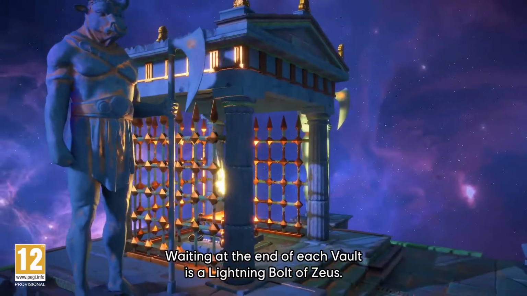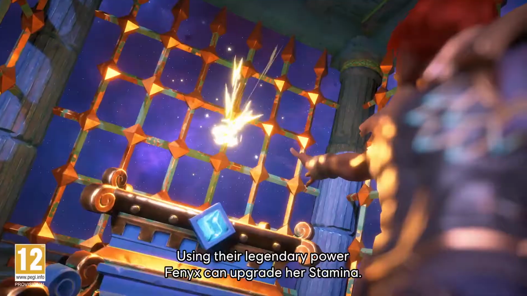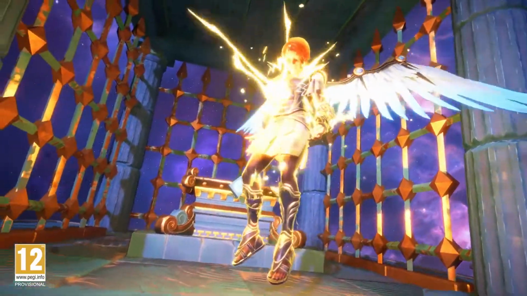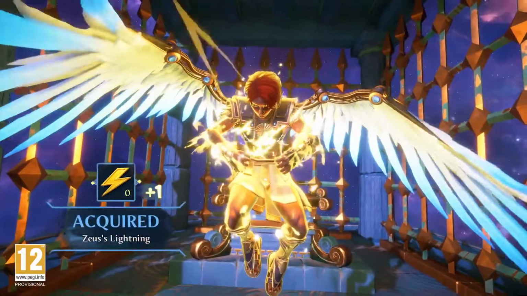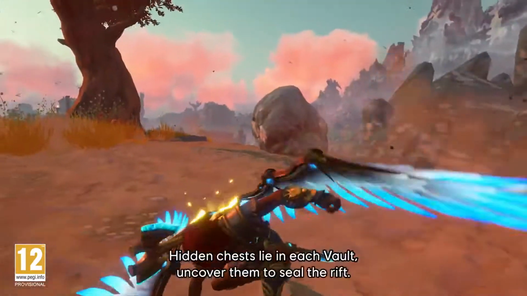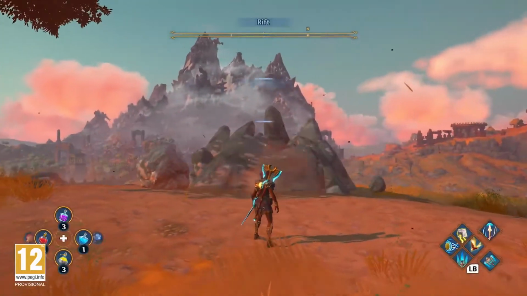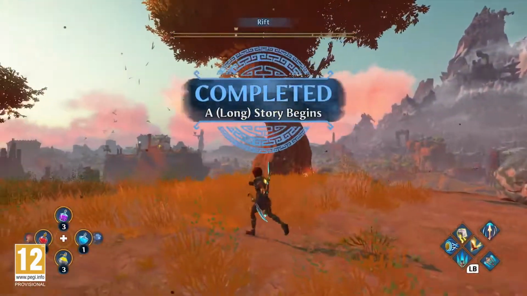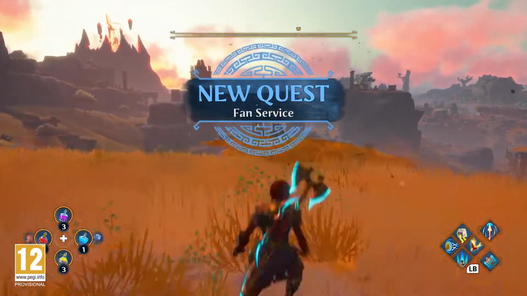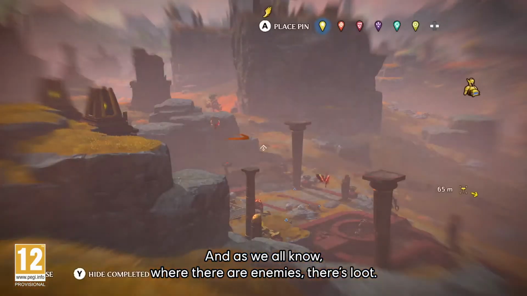Waiting at the end of each vault is a lightning bolt of Zeus. Using their legendary power, Fenyx can upgrade her stamina. Hidden chests lie in each vault. Uncover them to seal the rift. On the Golden Isle, Typhon's army lurks around every corner. And as we all know, where there are enemies, there's loot.